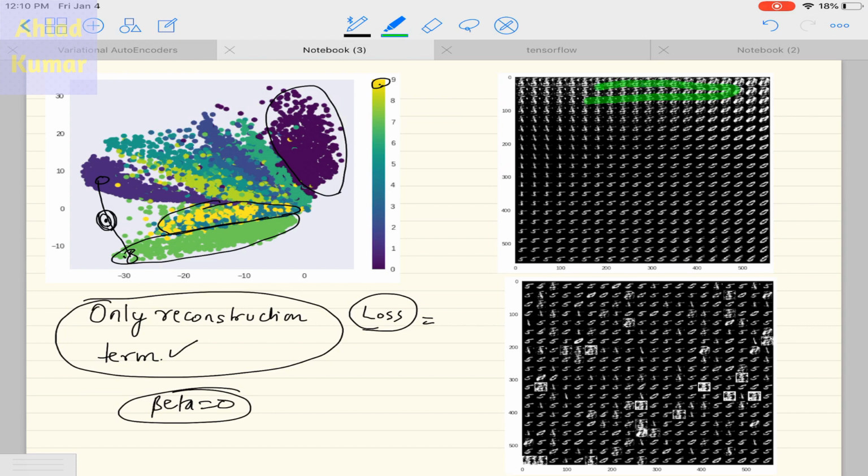You can see some noise coming, and in a similar way noise appearing here and here. These are all transition regions, and in transition regions you don't know the distribution in that area. Maybe this part lies over here and you don't know the distribution at this point, so that's why it gives noise. So only the reconstruction term will not help in achieving better generated samples.